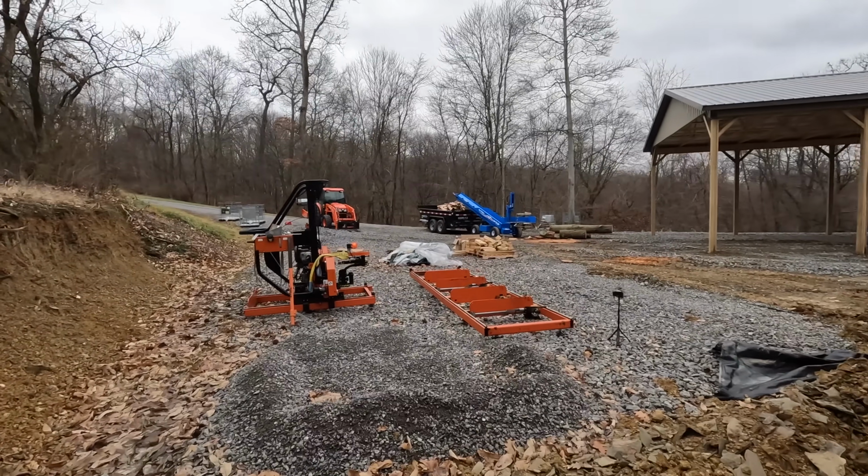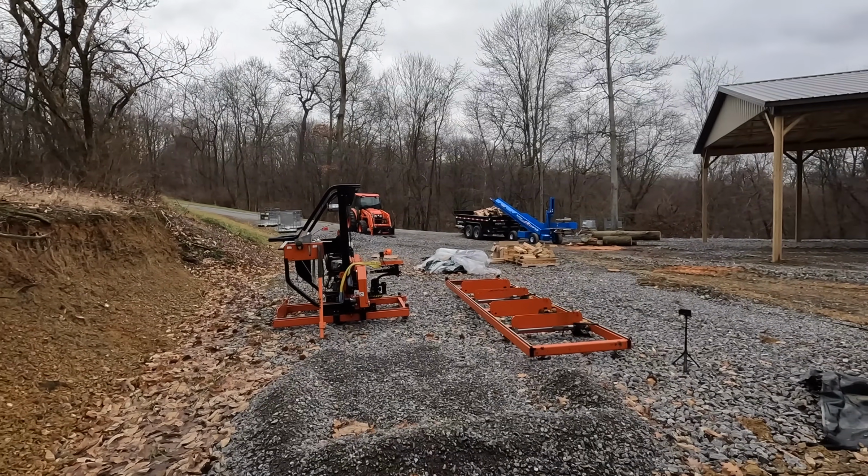Part of me wishes I would have just went out there originally, but the reason I didn't, it's a really nice area of the property and nice place to hunt, and Melissa and the dogs hike out that way. So I just never did that. Part of me wishes I would have, though. It would have been a lot easier than what I'm doing down here. But it won't take much longer, and I think I'll have enough room, at least for now.